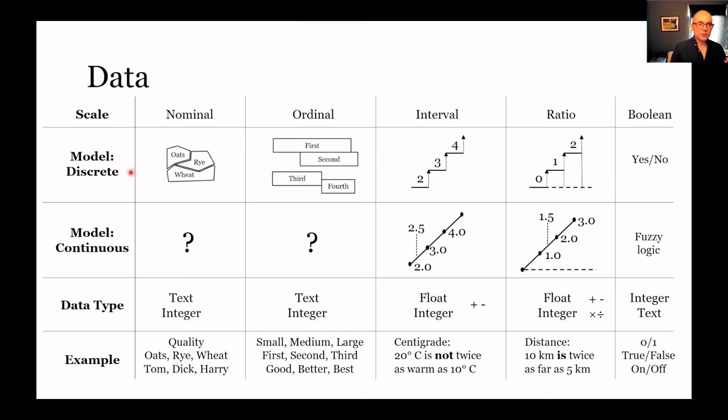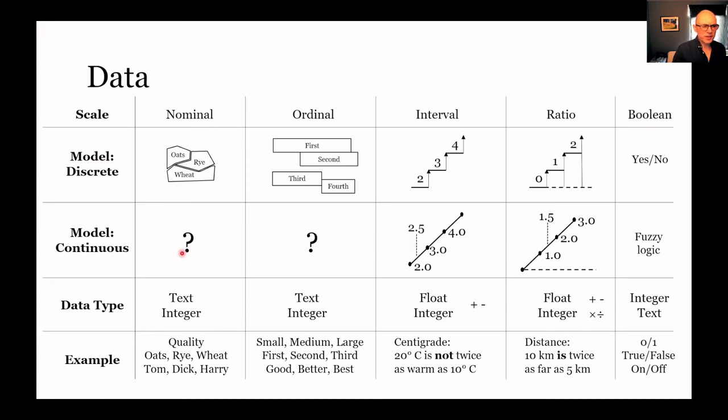So we have our discrete model. There's nothing in between oats. There's nothing in between rye. They exist as things, and perhaps these are fields of these things. And yes, okay, we could imagine that there's a little bit of rye crept into the oat field and a little bit of oat crept into the rye field, but we'll ignore that and just say they're discrete packages of this thing here. So they're nominal, they have a name, and they either are or they're not, and we can draw a boundary between them. Each of these things has a distinct boundary around it, defining it. It exists in this place and not outside of that place, at least not nearby.